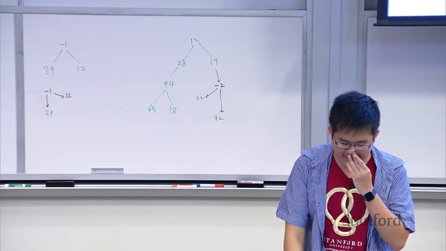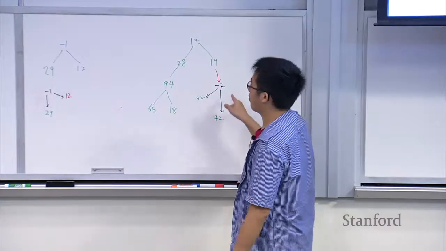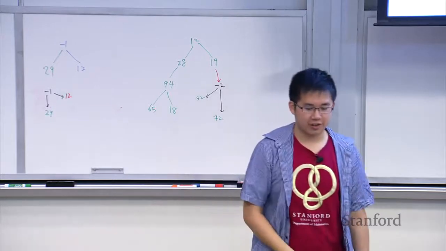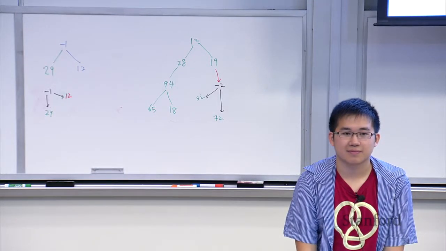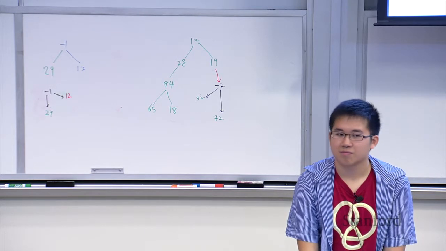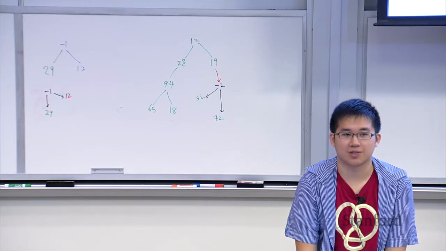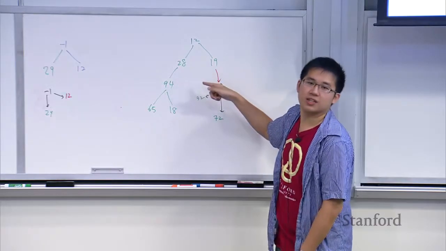So let's try tackling it now. So imagine we're going through the entire tree. How do we figure out if we have to do an operation like this? Right. Where in the tree do we do that kind of operation? You do that operation when you have exactly one child, right? As you're going through the tree, if you find a node which has exactly one child, then you have to do that swap.